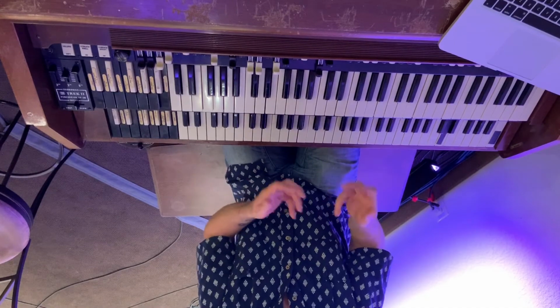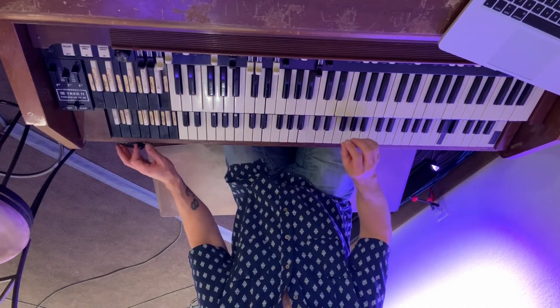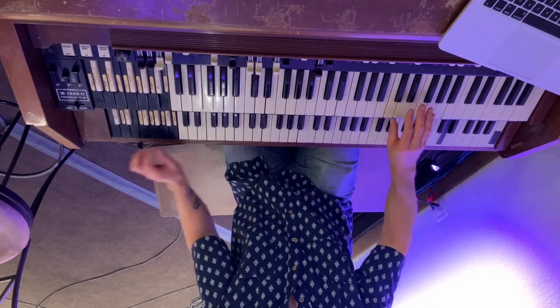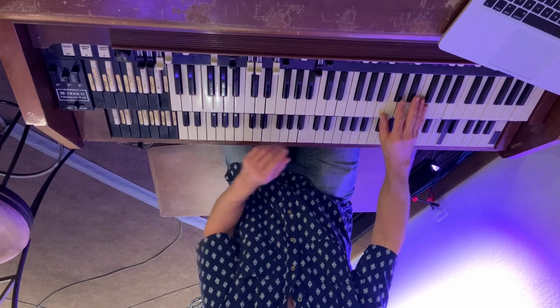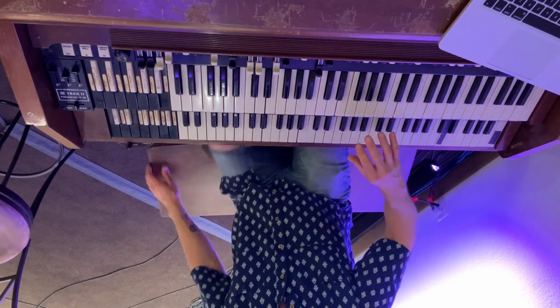It's such an emotive instrument, doing more motion with the Leslie on and off than just the notes that you play. And then every now and again, kind of outlining the vocal melody is kind of a cool idea. Just some thoughts.